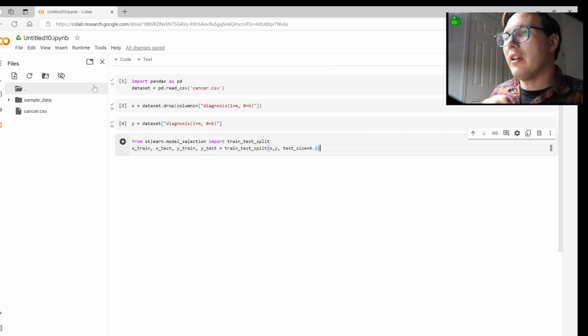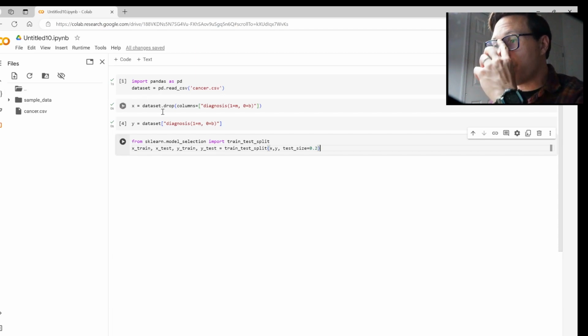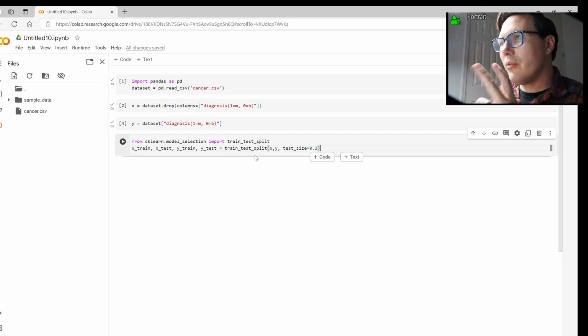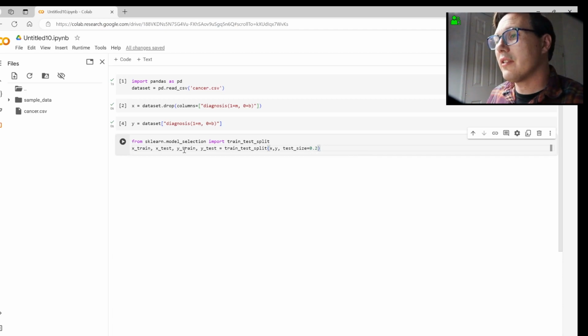All right, so what we've done is we've told the train test split function two things. First, that the variables for train and test are split into x and y. Second, that the test data size is 20% with this 0.2.